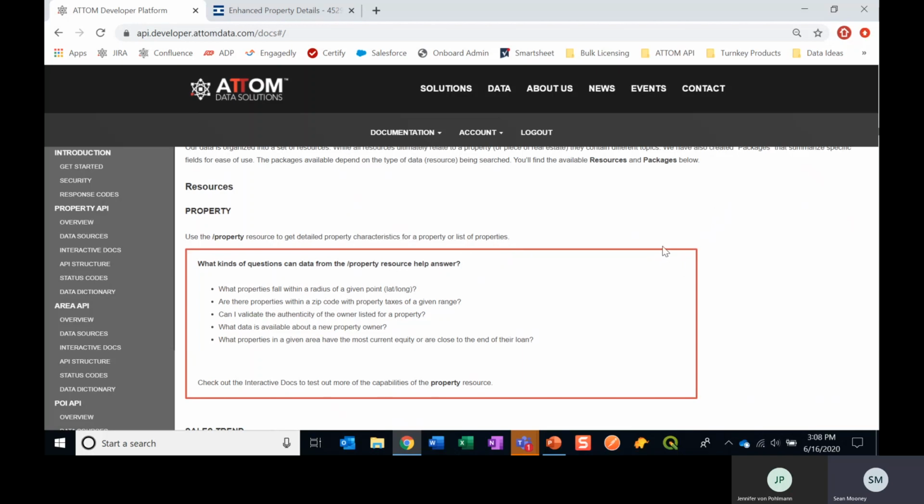Are there properties within a zip code with property taxes of a given range? And can I validate the authenticity of the owner listed for a property? So if you wanted to know the owner of a property, you would call one of our endpoints under the property API to get that information.